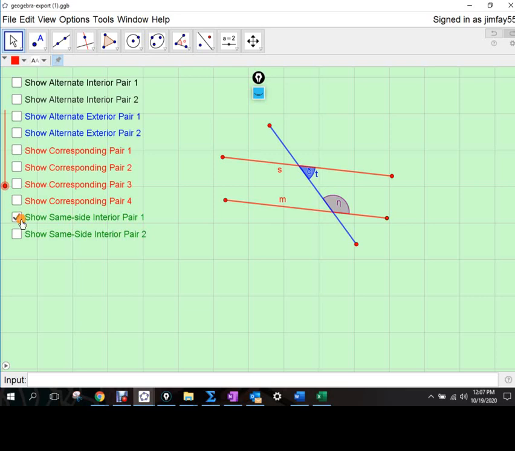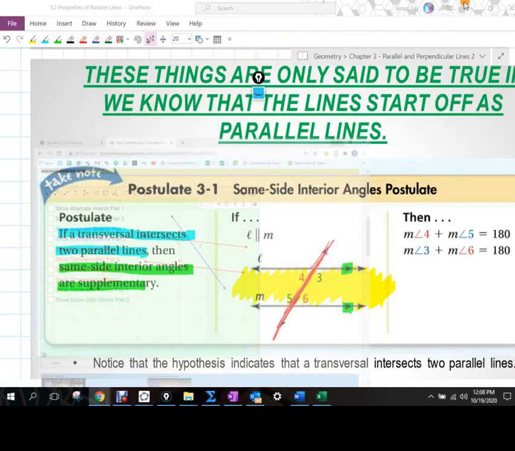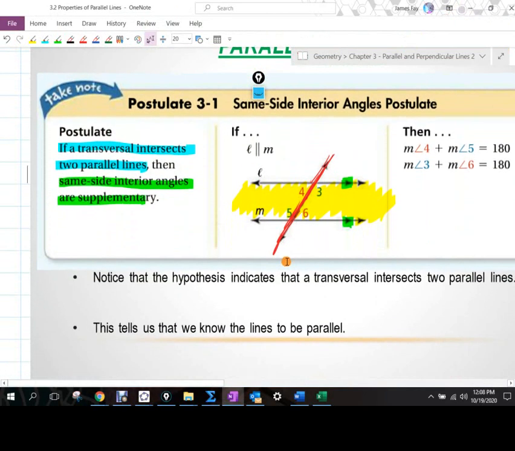Okay. If you want to look at the other set, it does the same thing. Actually, I guess I don't have the slider there, so you can't see that. But if I were to take this blue one and slide it down here, or take this green one and slide it up there, we would see that we get a set of linear pairs. So same side interior angles are supplementary. I can't prove that, but hopefully this image kind of justifies that to you. And that's just moving the purple one. You could move the blue one down here and see that these 2 end up being supplementary, or these 2 form a linear pair. All right, so I'll leave that up because we're going to use that quite a bit.